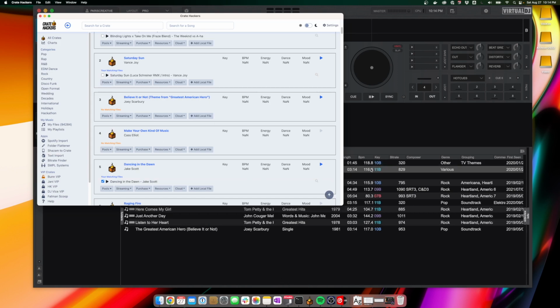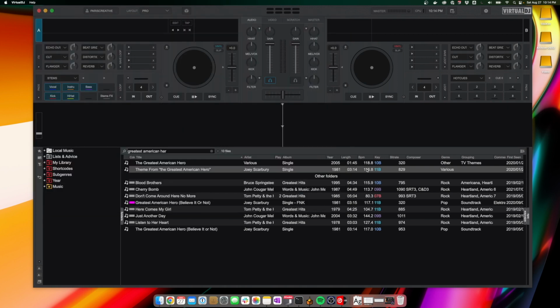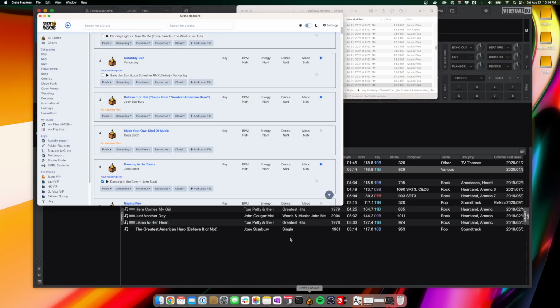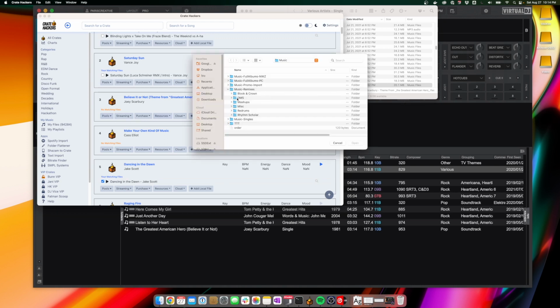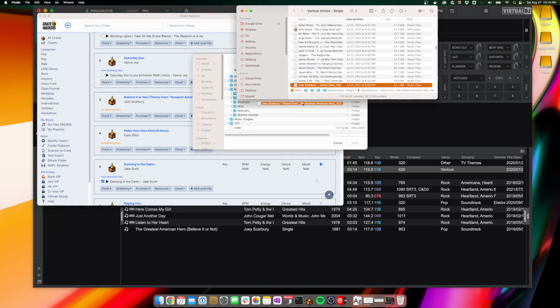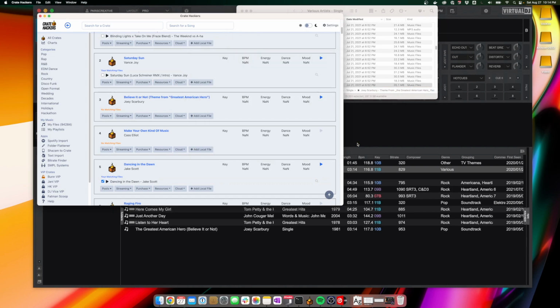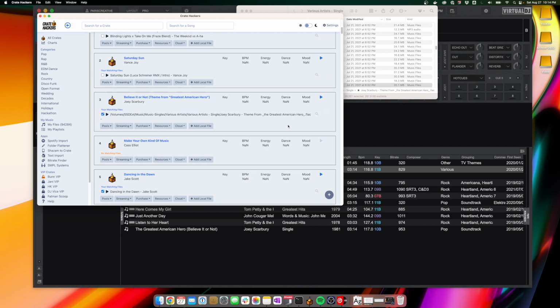But now what I can do to quickly match this up, because I know I have it, I am going to go to File Operations. I'm going to find this in Finder. I know where it's at. Now I'm going to go into Crate Hackers, into Add Local File. It's going to pop up here. Again, you can do this on Mac, which makes it real nice and easy. I drag and drop into it, so it hits it right there. And now I've matched it.